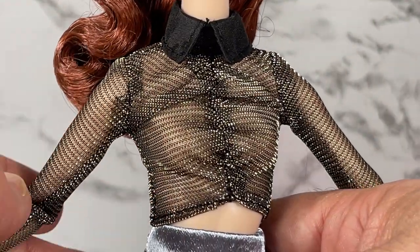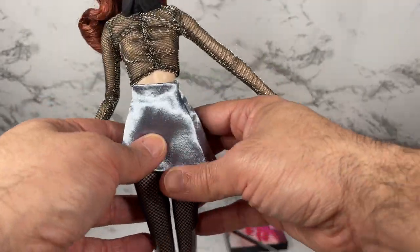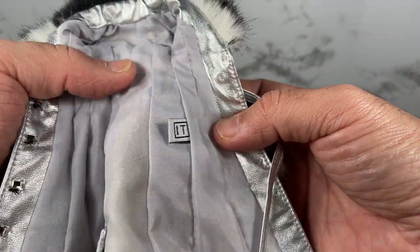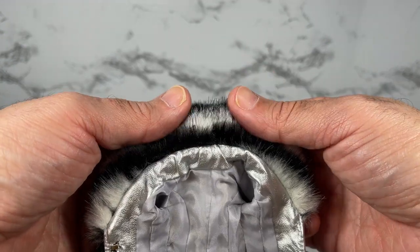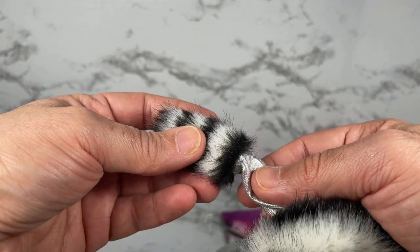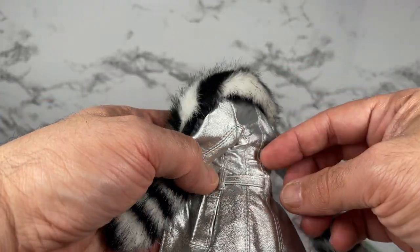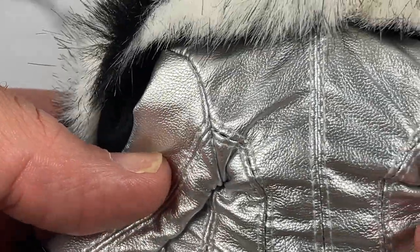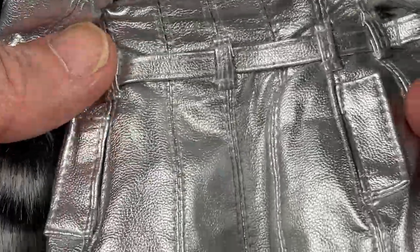I want to take a closer look at her coat — I'm very curious about it. As you can see, it's got the IT label and it is fully lined inside. It's got this fur coat detail that feels really, really nice. I wanted to know about the sleeves — this does not have the detachable sleeve option. It's got the loops back here for the belt, which I think are really cool. If you look at the stitching for this jacket, they really did a great job getting the detail in there.